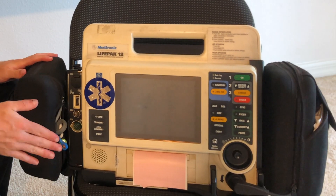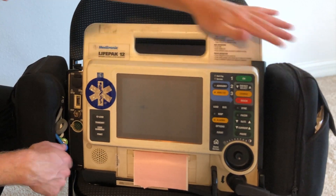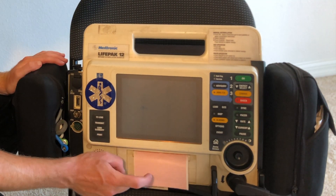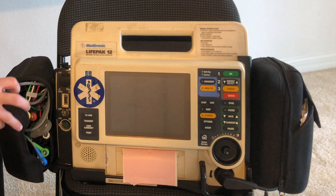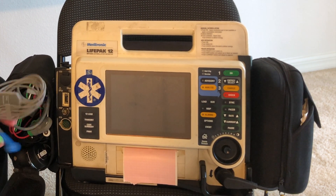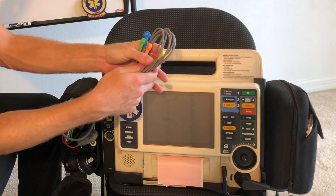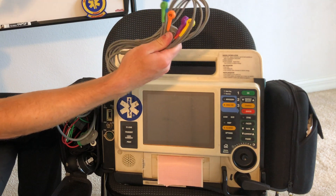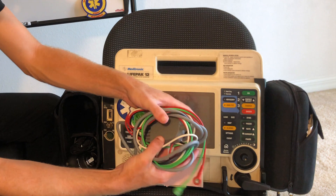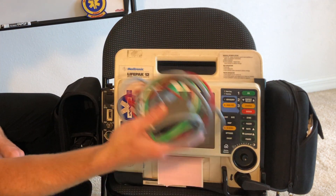So we have an outside pouch, two back pouches, a side pouch, and then a pouch in here. So here's how I do it. Obviously you have your EKG paper right here. So inside here we have our 12-lead EKG cables. This completes that 12-lead EKG. Over here we have our lead cables — these are our main three or four lead cables.